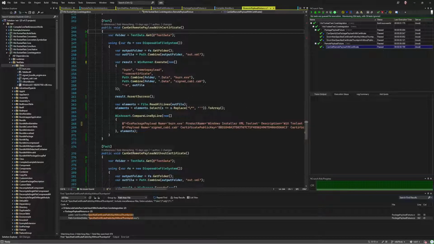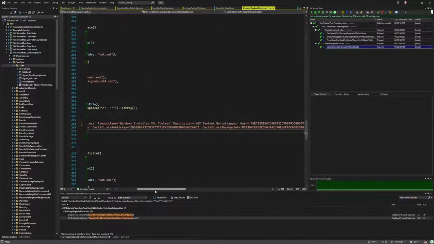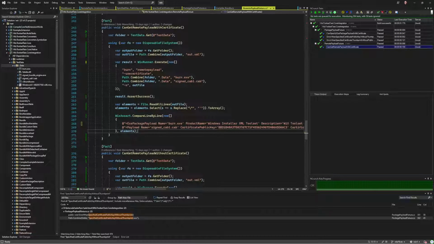So, I kind of want to run this to see it, for it to catch any mistakes. For example, I'm pretty sure I'm supposed to have a cache ID here, or at least be required to have one. Or though, not in this case, because this is a payload of the exe package, so it's going to get the cache ID of the exe. Huh.